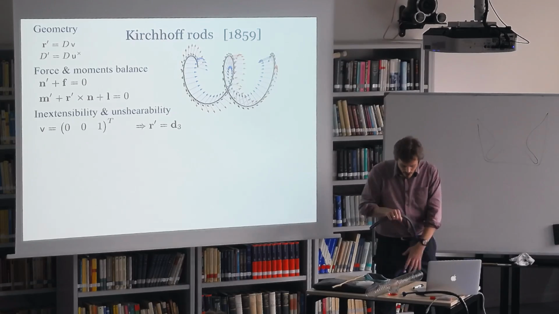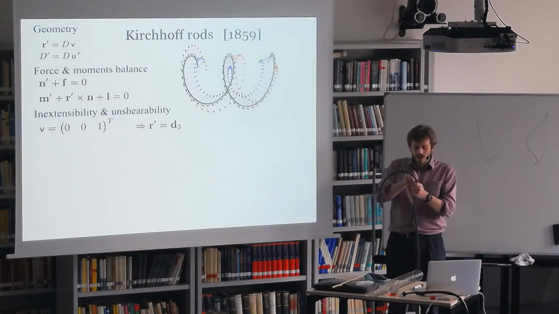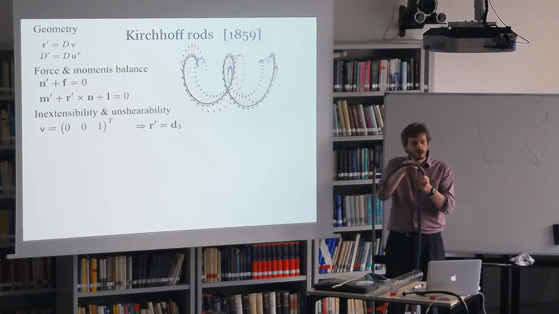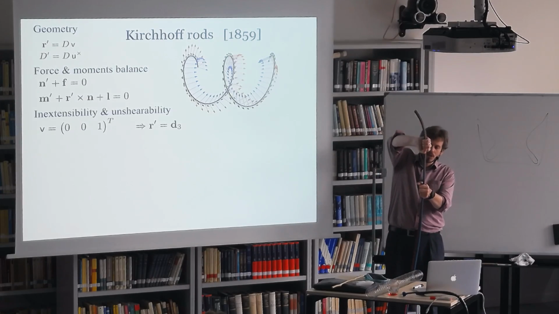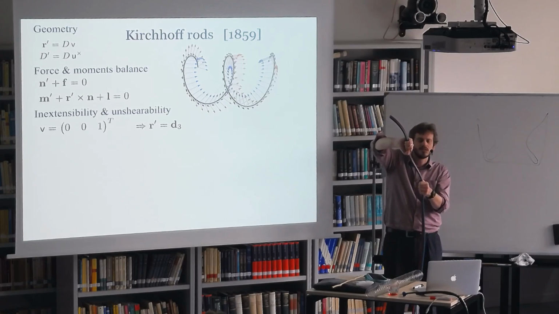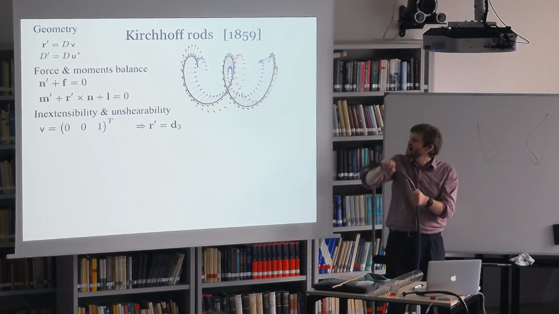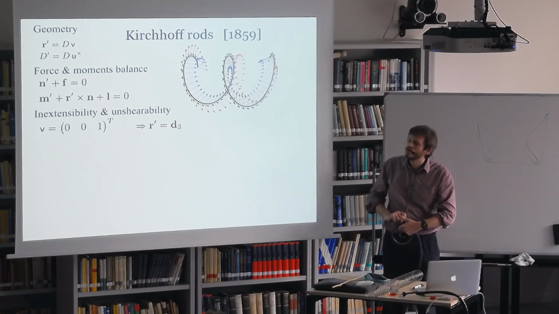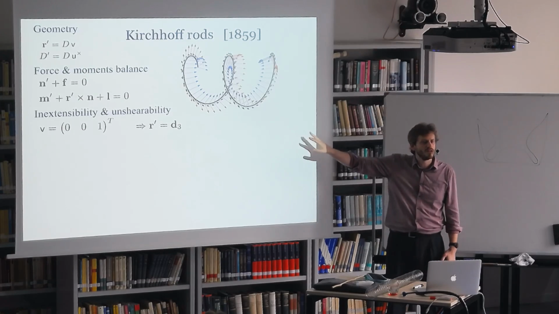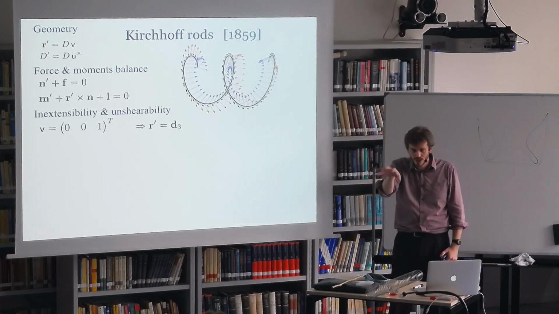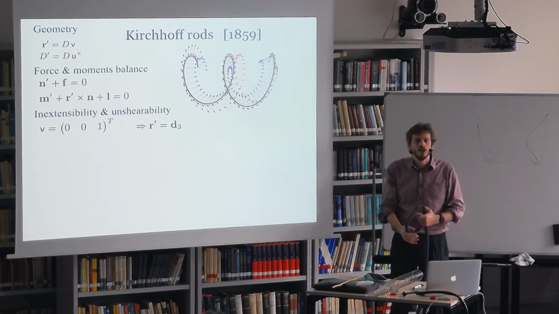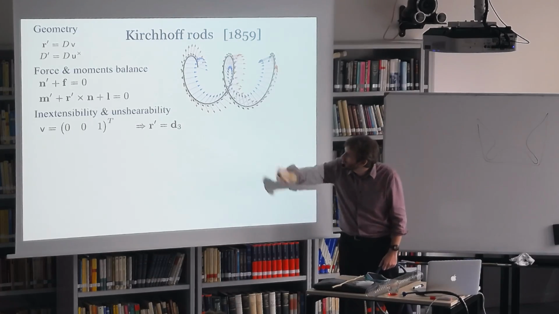So the unshearability is saying that the center line stays perpendicular to all of the section, and it's very good in a macroscopic object because if I try to shear, what happens is that you get a double bend instead of getting a shear. This is a terrible assumption to make if you try to do proteins or filaments which are made of atoms and you zoom in to that extent. Then you need to include shear. But for everything macroscopic, unshearability is very good.